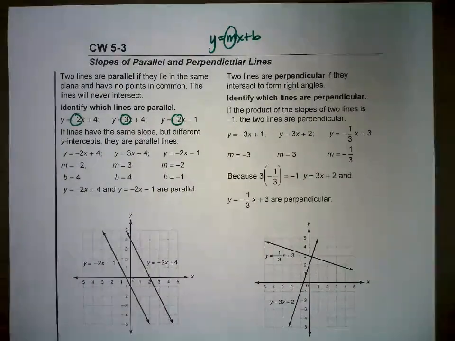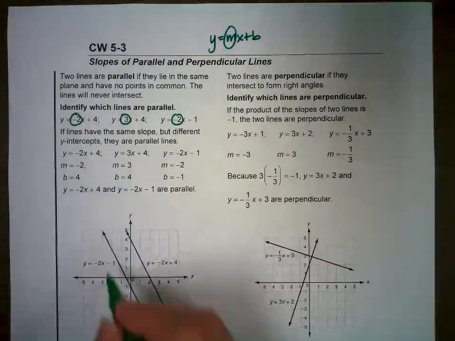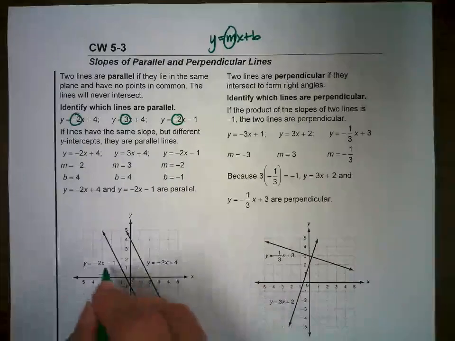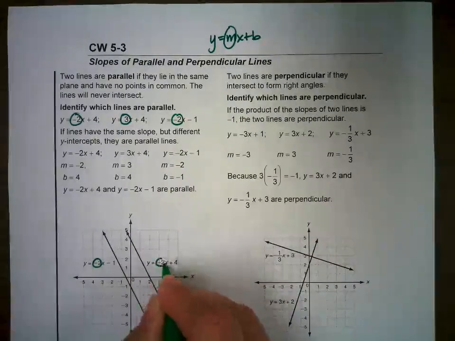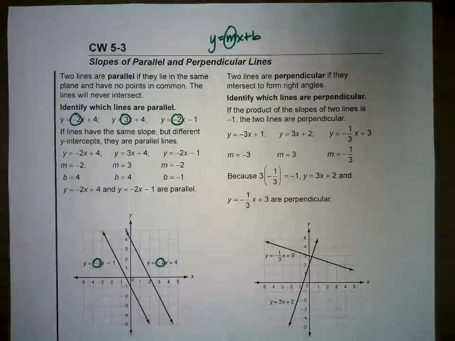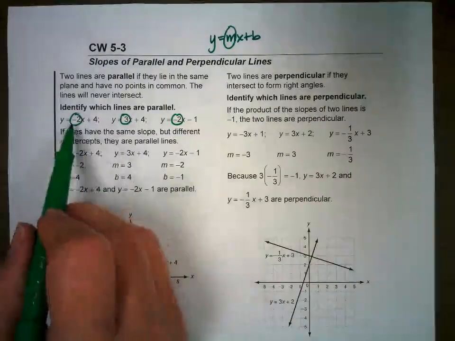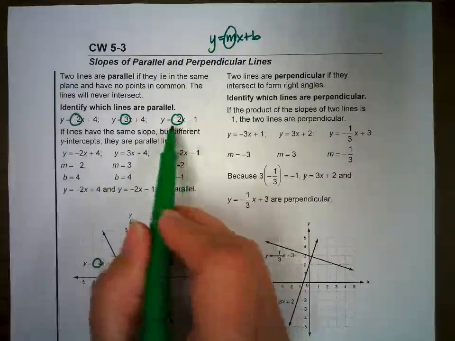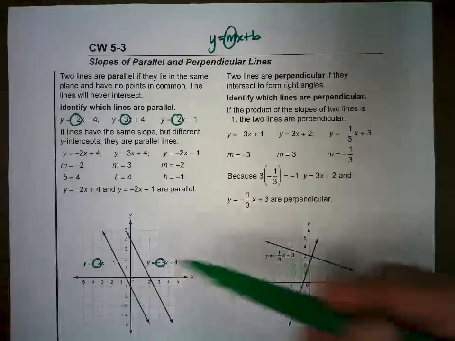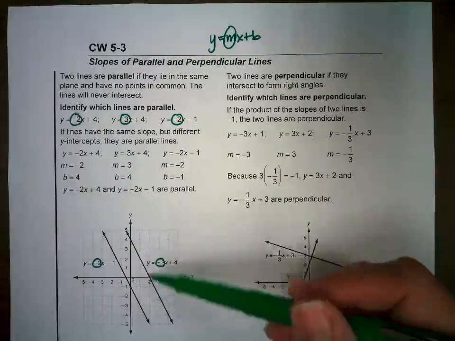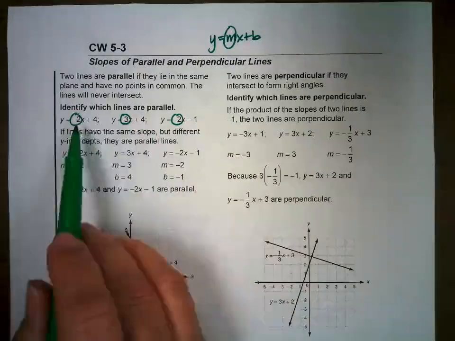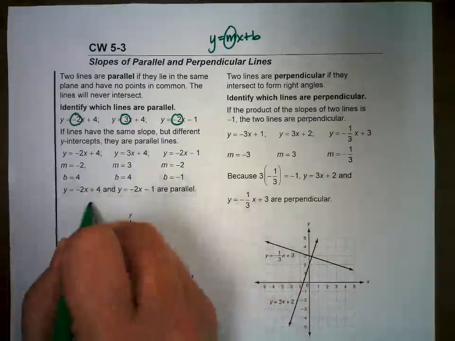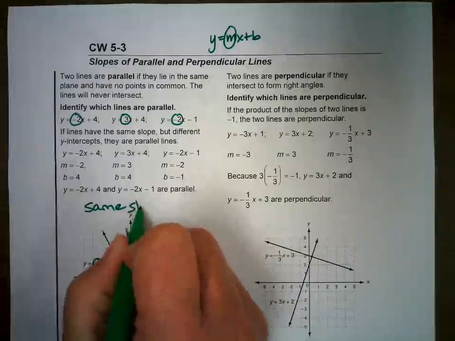Parallel lines are going to have the same slope, okay? Because see how they're both going downhill by, down 2 over 1, down 2 over 1. They both have that same downhill slope. That's what makes them parallel. So I can tell this one and this one have the same slope. So those are the two that are going to be parallel. So I can tell without even putting them on a graph. Of course, if they were on a graph, it'd be easy to tell. But I can tell just by looking at the equation because they have the same slope.